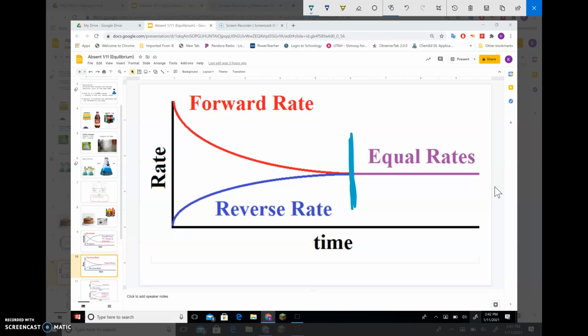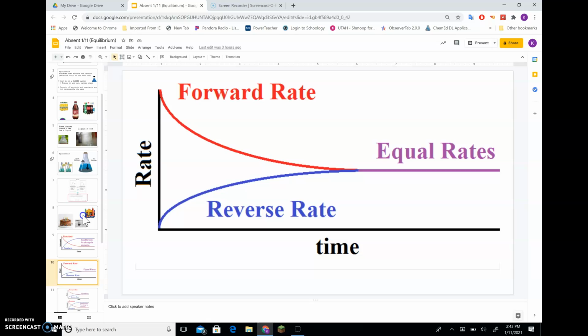So on this one, the forward and the reverse rate are occurring at the same rate right here, which sometimes this happens. Sometimes it doesn't. In the lab, I probably had one group in every hour that this happened. So maybe the height of their water in both the reactant and the product can was 6 centimeters. This usually doesn't occur very often. Sorry, I can't think of better words. Okay, so that's what we're talking about right there. And that's how you show where equilibrium is on a graph.